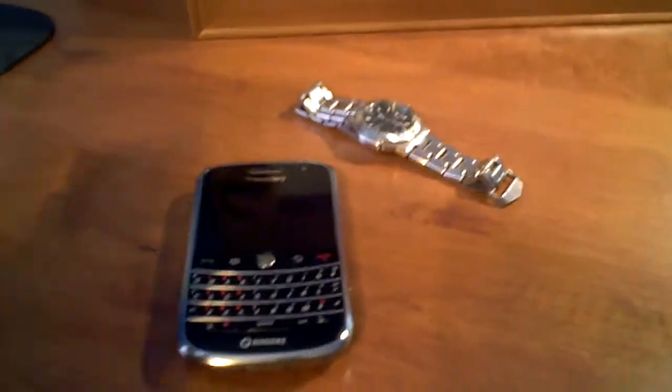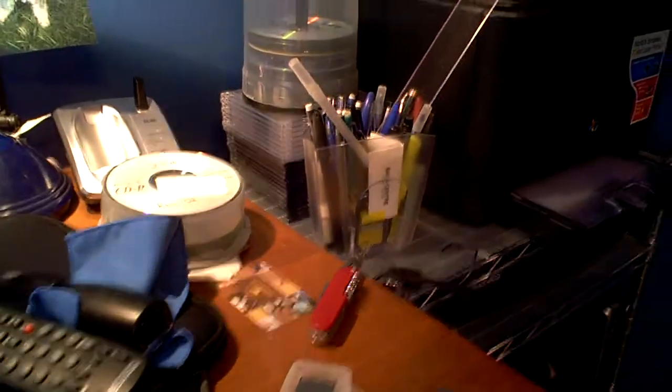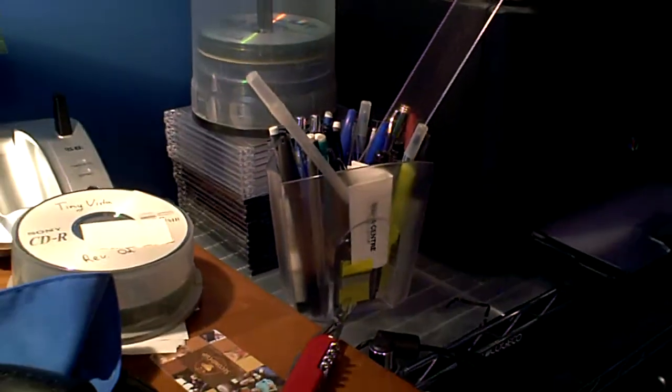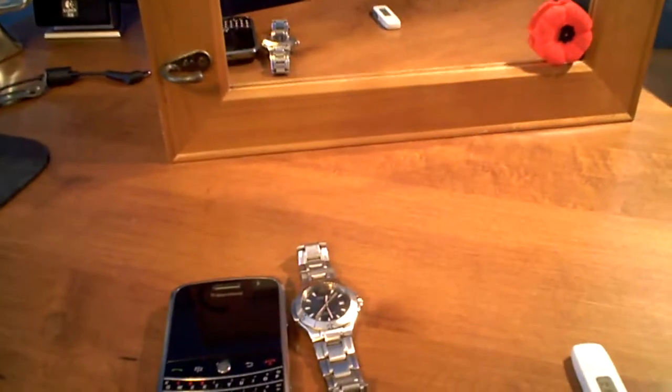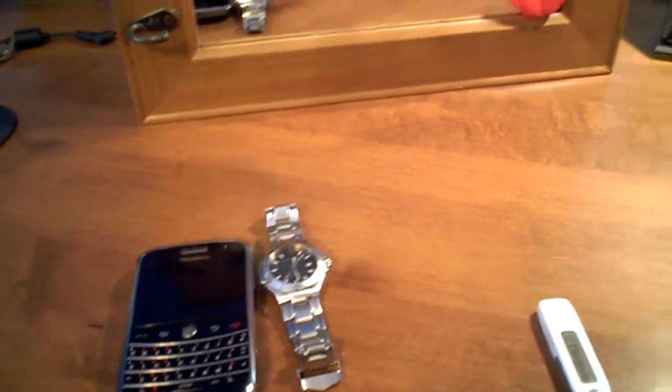We can pull one of these mirrors away and look around - there's my BlackBerry and watch and other stuff on my desk. My pencil case, and as always I love zooming in on my pencil case as a quality test. There is no image stabilization on this so I am a little shaky. I've ordered a little flex tripod off eBay for about $3, but it's shipping from Hong Kong so it'll take 2-3 weeks to a month to get here to Canada.